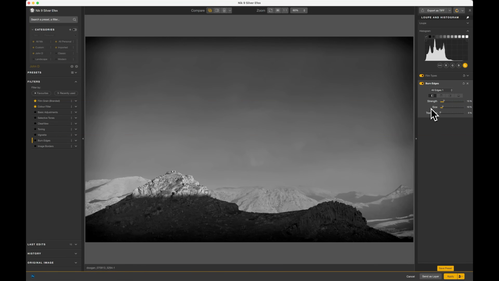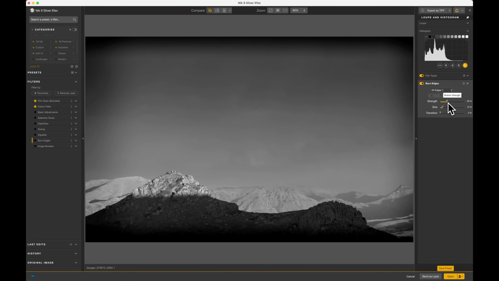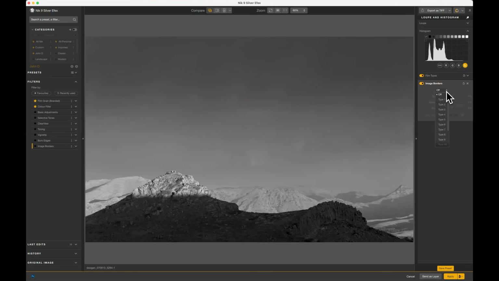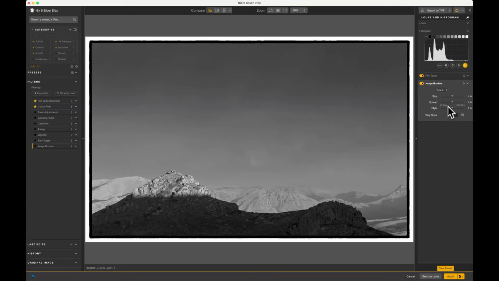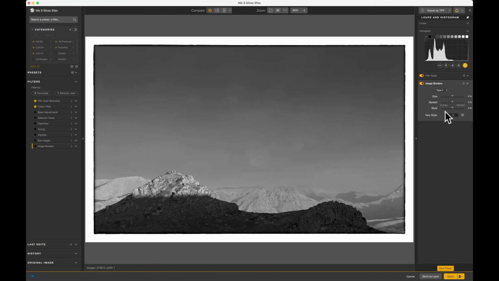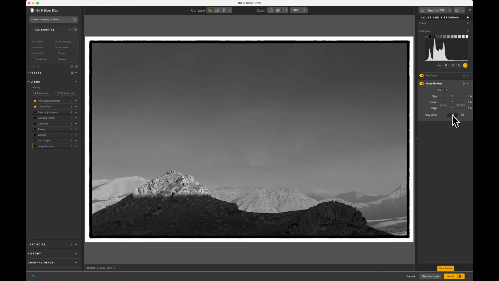It just pulls in a little bit of random darkening to the edges, and once you have a starting point you can go around each edge and adjust them separately. So a lot of control there. It's not something I would use a lot. The one that I would use more is probably Image Borders, which also comes with a number of presets, which is a really good way to start. And once you have picked a preset you quite like, you can use the sliders to further tweak it. And this is quite a good way to really stylize an image.